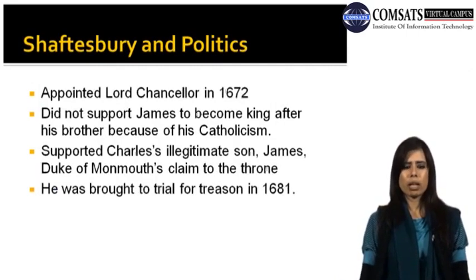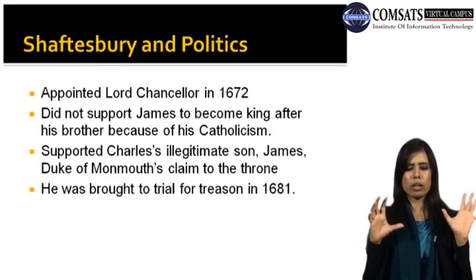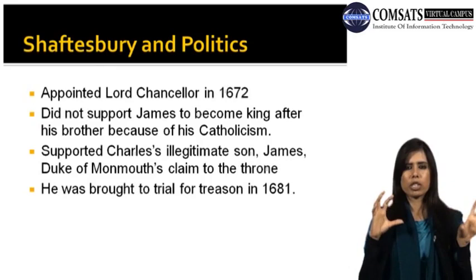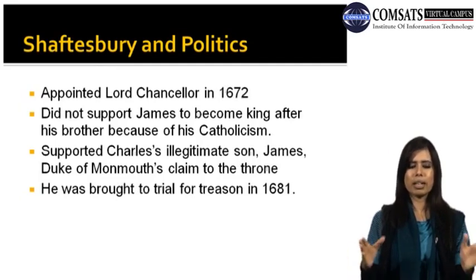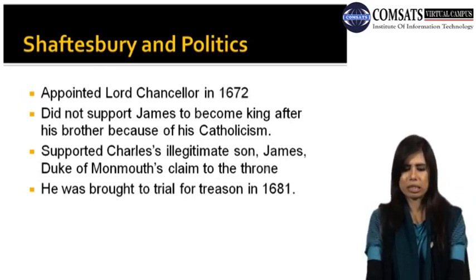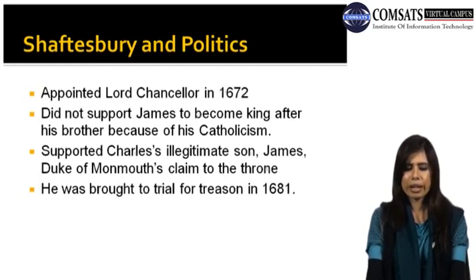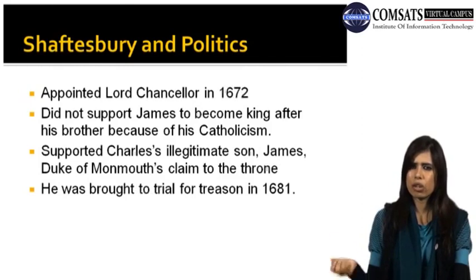Shaftesbury and Politics. Appointed Lord Chancellor in 1672, he was a political figure, no doubt. He did not support James to become king after his brother because of his Catholicism. So here, my dear students, you can see he did not support James just because of his Catholicism. He supported Charles' illegitimate son James, Duke of Monmouth's claim to the throne. Because he was in favor of Charles, he supported Charles' son. He was brought to trial for treason in 1681. So here, my dear students, we are talking about Shaftesbury, and this is his political life history.